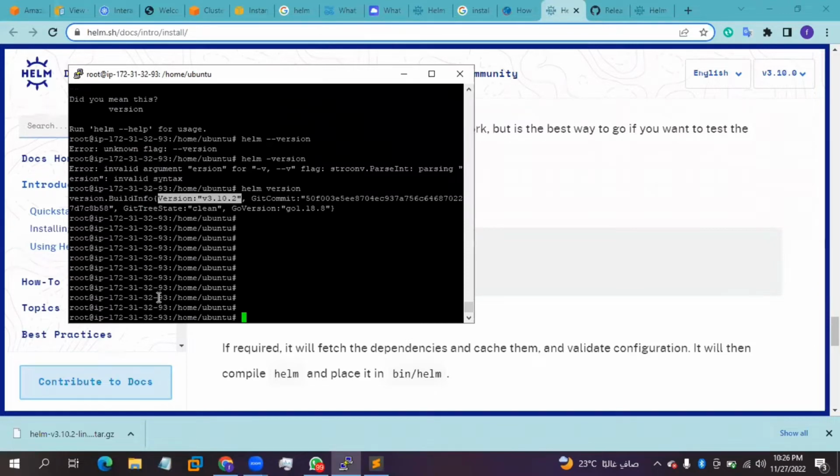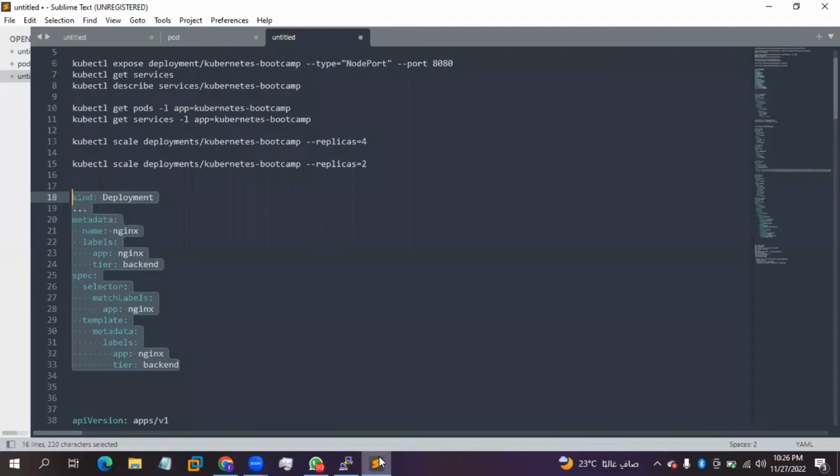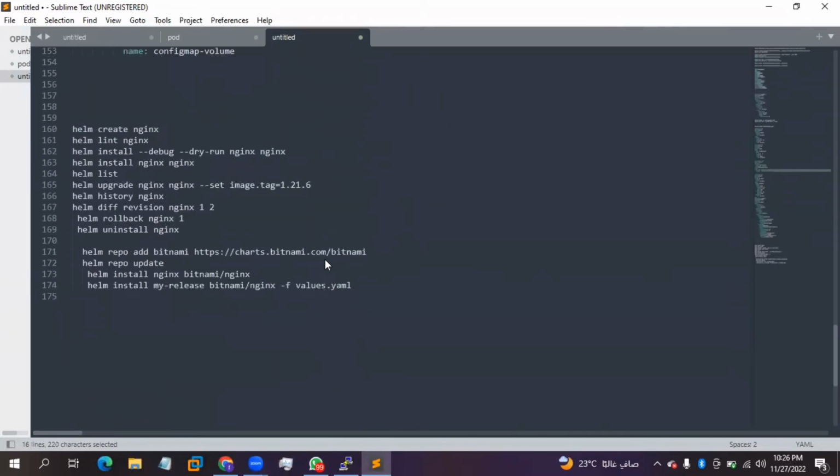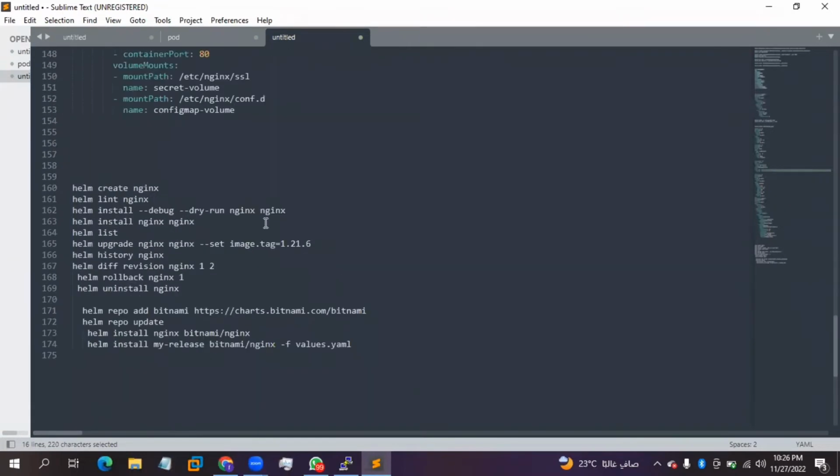So the first thing you want to do is, let's assume you want to set the deployment file for your Helm, like you want to create a Helm chart. What do you want to create a Helm chart for? Maybe for a project. Well, let's use Nginx as an example here. So the first thing is you want to create a chart. How do you create a Helm chart? It's as simple as just running helm create.